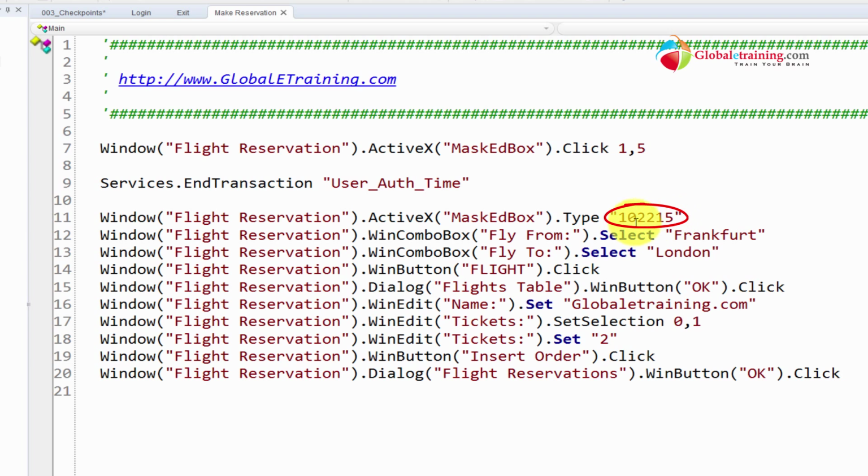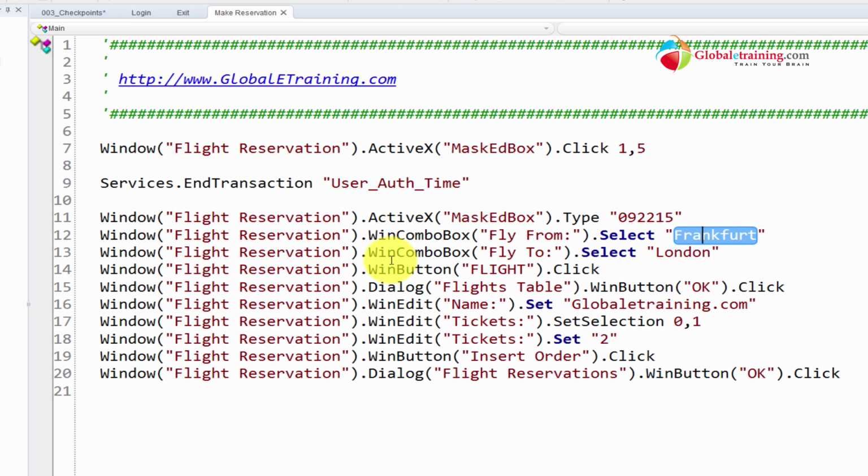Let's say I change it to September 22nd 2015. Yes, this will work, but we are changing the data within the script again. That is not parameterization. If you run the script, it will send this date. Here, instead of Frankfurt, what if I had Denver? That'll work, because this will pass Denver. But what if we want to pass it from an external source? That's what parameterization is. We want to change all that.